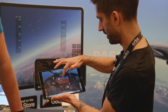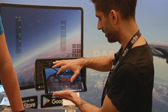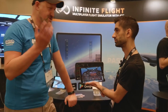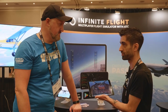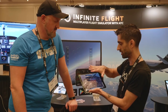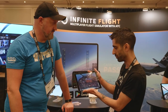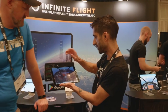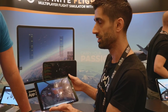What also makes them unique is global flight — they have the entire Earth. You can plan flight plans and they have waypoints. A community member has a website called FPL2IF.com where you can paste in a FlightAware flight plan, decode it for Infinite Flight, and it plots your full flight plan — so you can copy real-world flights. They also have multiplayer and ATC up on the screen.